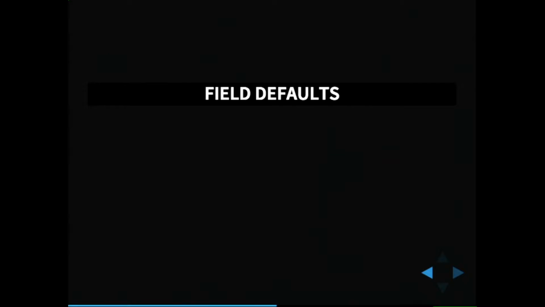So like content types and taxonomies, we have field defaults. When you make a field on a node, you also have help text. This field is about this, or please put in 1,000 characters or less describing your business. For anything that has a WYSIWYG on it, you can define the text format. So I may allow image uploads in the body, but I have another WYSIWYG field down here where I'm not going to allow that. So I can create two different text formats and use them in different places.